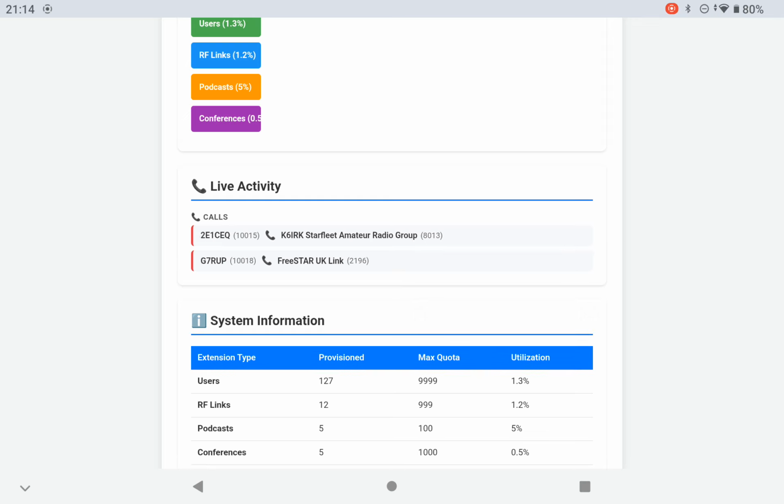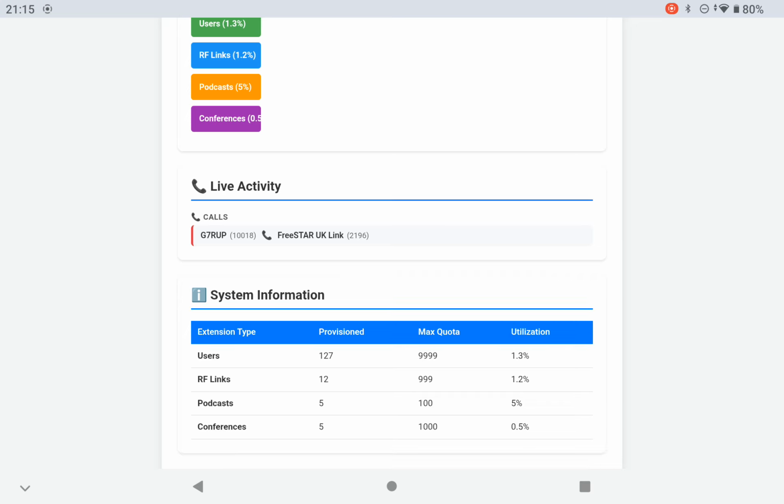Press *99 to transmit and hash to release. Connected. I'm not TXing. I am now in the Starfleet amateur radio group. On the Allstar node, you dial from our network 8013, and that will show, come out of that, that would actually show what I'm in.